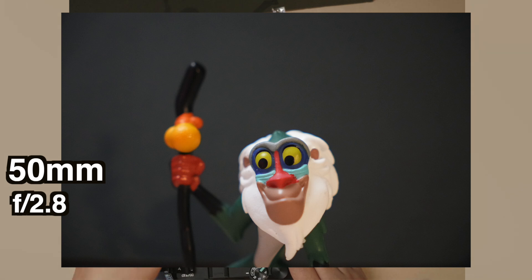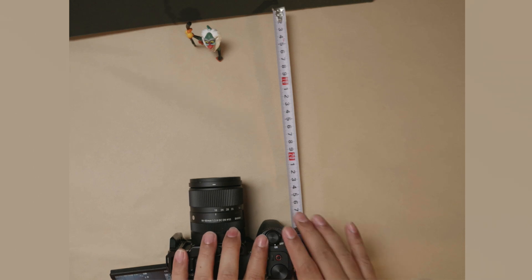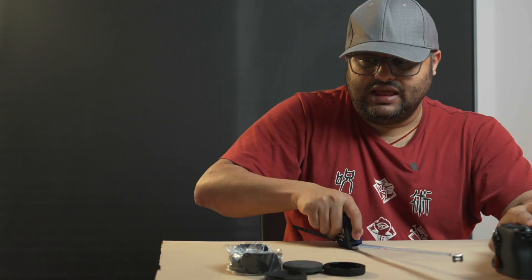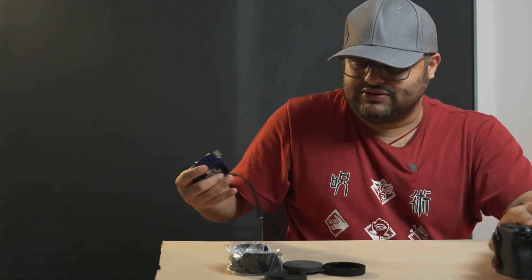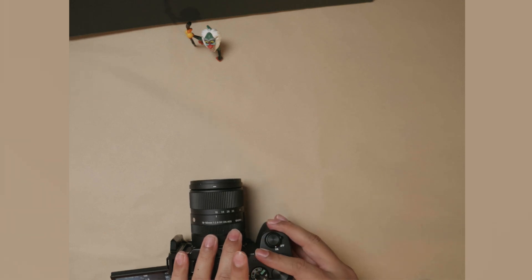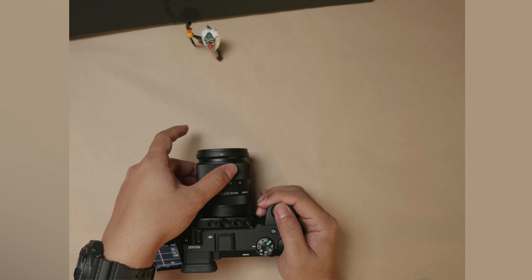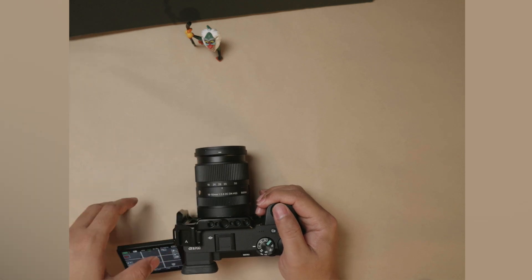This is a lens you can take and run around with your kids. This is a lens you can take to a birthday party, to a restaurant. You can shoot your entire group of friends or family having food, and at the same time take some awesome images of the food to post on Instagram. It's a very good lens for video too — it's not hunting much from a video autofocus standpoint and it's not making a lot of noise. It focuses very quickly.